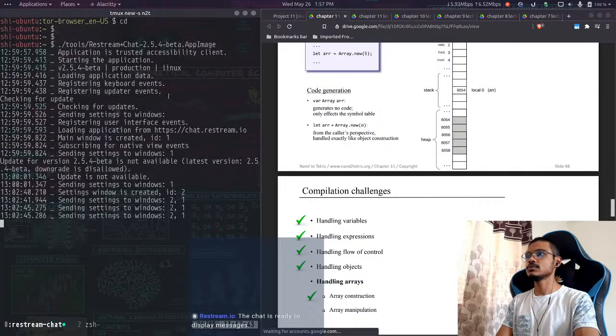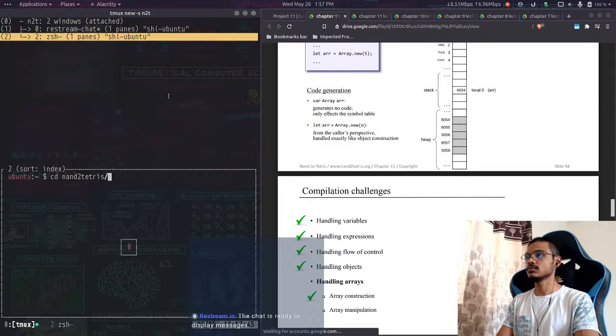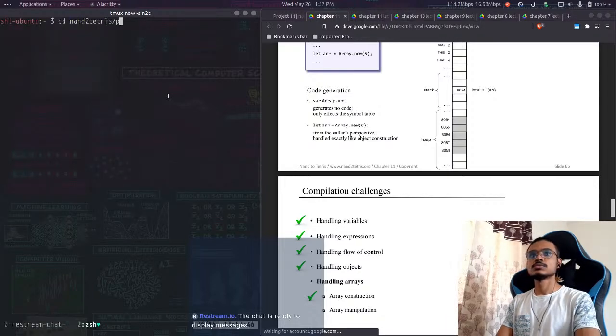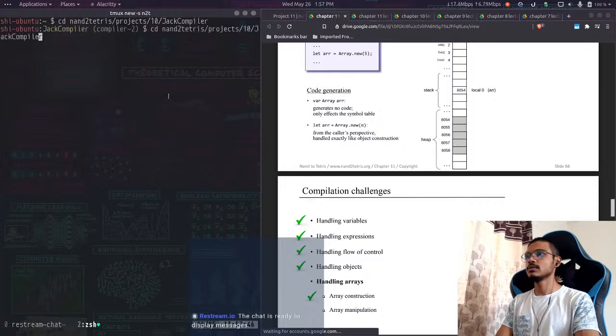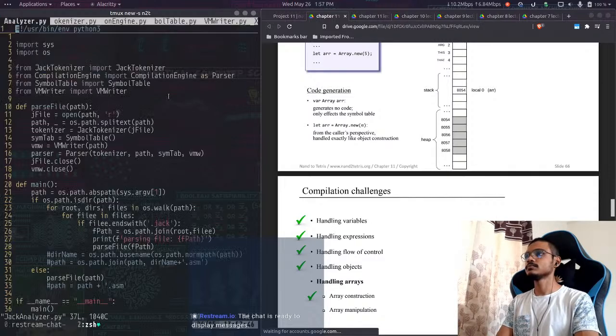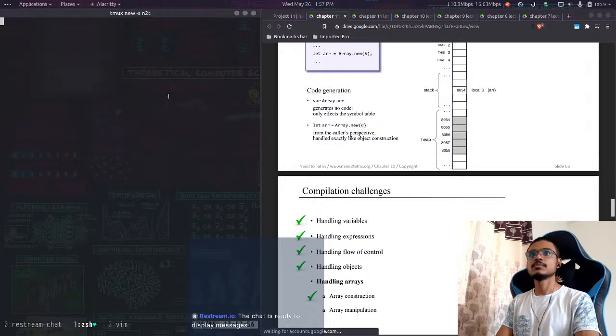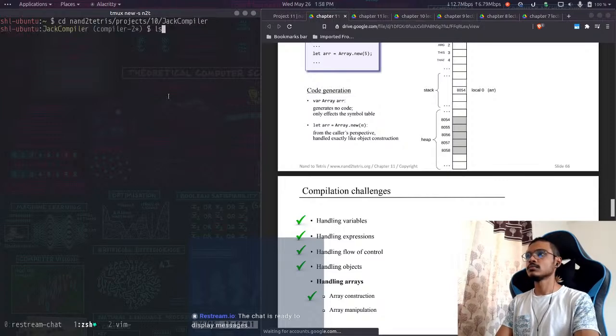CD Nand2Tetris projects and check compiler. Let's hope it won't get stuck again. Wait, what?